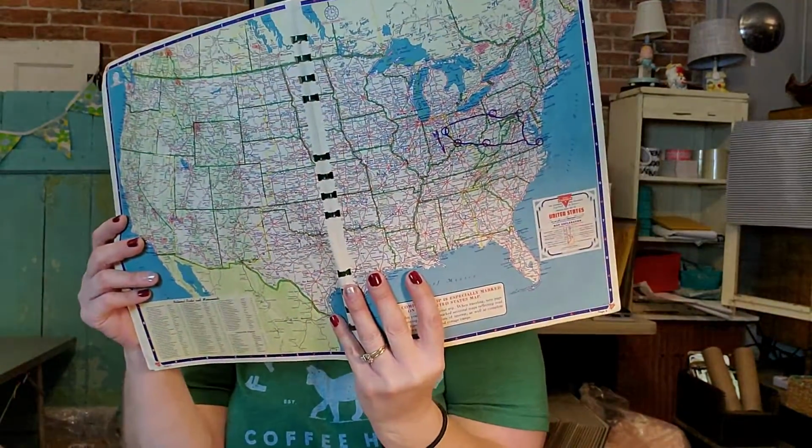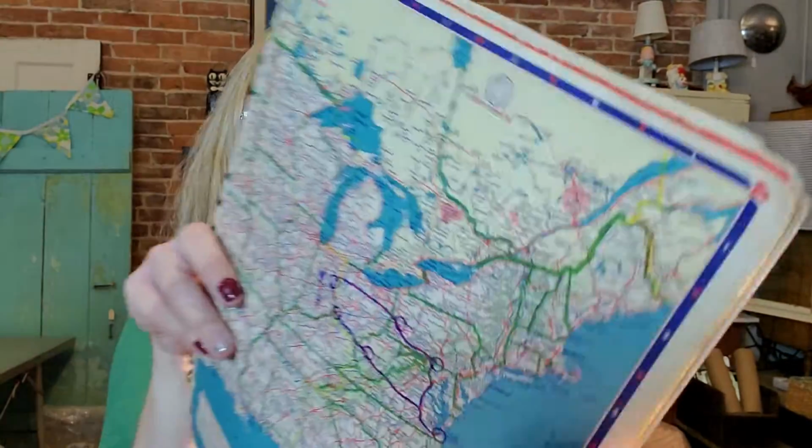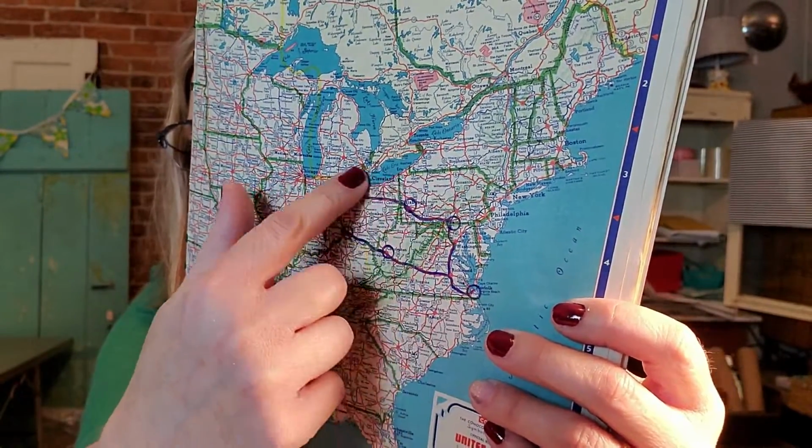Oh wow, the thing that's cool about this, where is this one for? Let's figure out where this one is for. Well, it's for the United States. But what is cool is that the person that had this touring guide was going on this trip right here. So they had their trip all mapped out, and it looks like they started in Indiana, and I'm not sure, I think maybe where it's circled is where they were going to stop for the night. They started in Indiana, then went to Ohio, and then West Virginia, and then Virginia, and then up through Pennsylvania, back through Ohio. I think that they went down this way because of the arrow that's pointing down. So I want to say they went down this way and around.